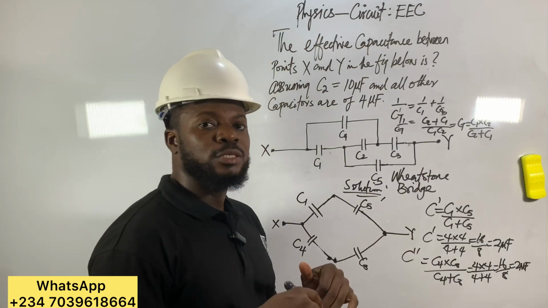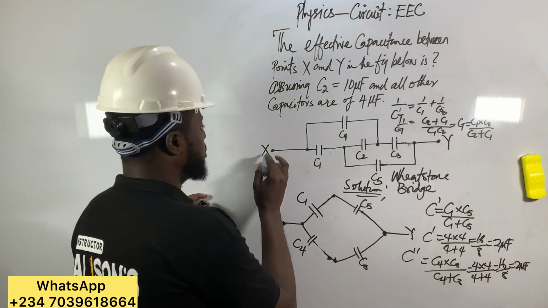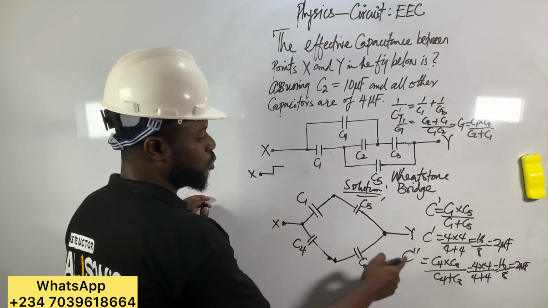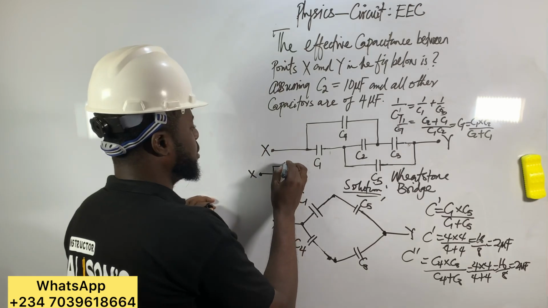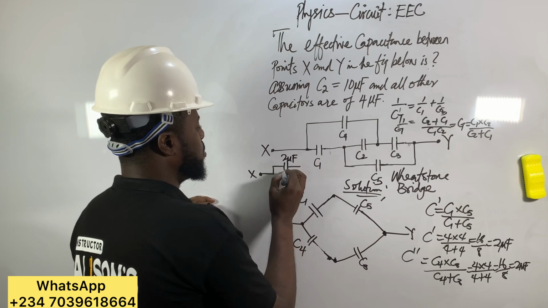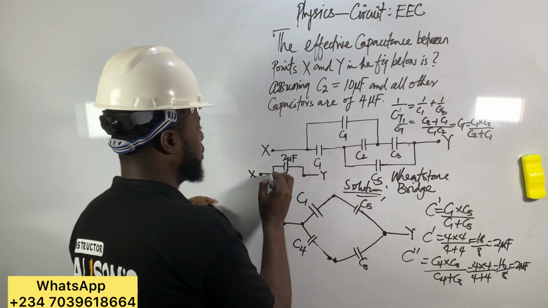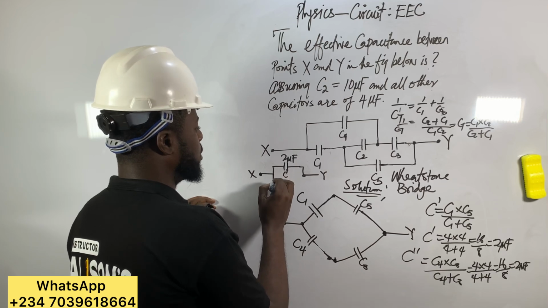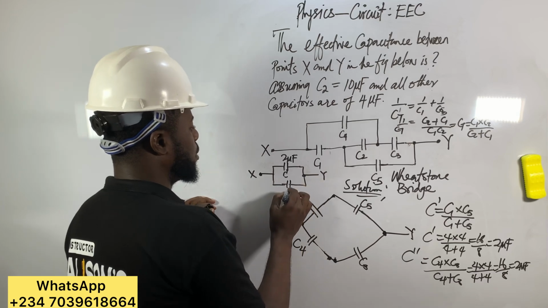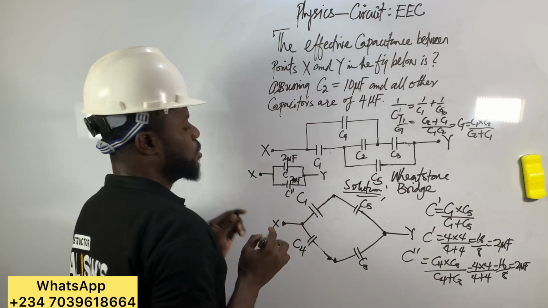Remember these capacitors are in parallel. When I have resolved everything, this circuit will come like this. The total I get for this place, I say this one now 2 microfarad, maybe C prime. Here, Y. So I will still get here like this. Here now C prime prime, maybe 2 microfarad. You understand what I mean now?